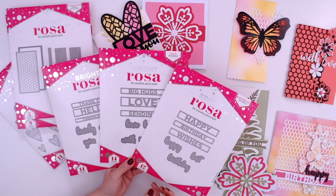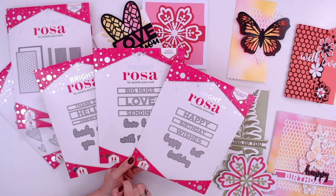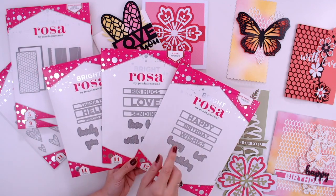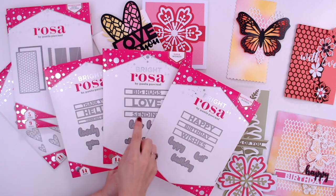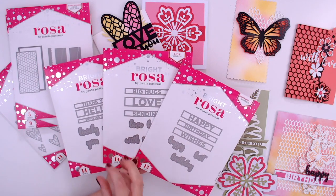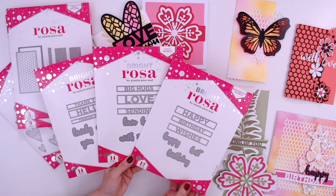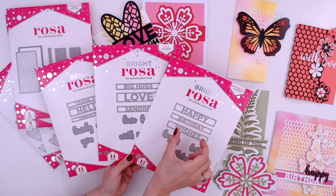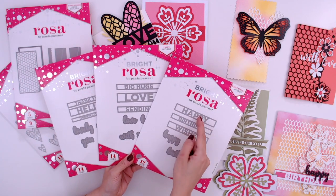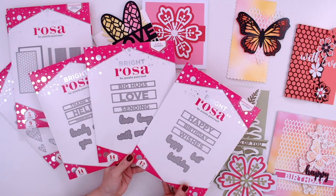And also I wanted to show you the Worth a Sentiment dies that are in the Bright Rosa collection. In each set you're getting these bolder dies that cut into the card and then the outer die, so you can cut it as a sentiment, as a topper, or creating apertures into your card. They all have the same width of the actual words, so you can then cut them into the card, creating your own personalized message.